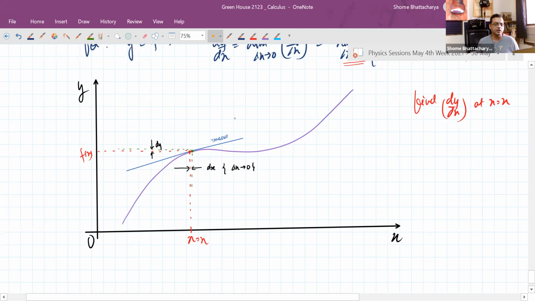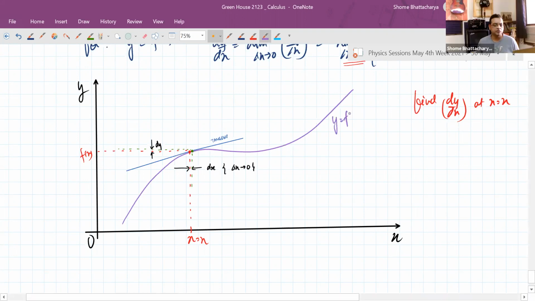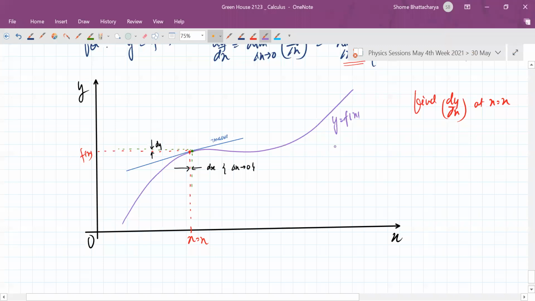So what is the maths to do the calculation of this? It is the differentiation. You understanding? Yes, sir. Okay. So we should know the formula of this function. Without knowing the formula of this function, with the graph alone, there's no way I can find the slope of the tangent. But if I gave you the formula of the function, like so if this is, let's say, a cubic function or something, then you can differentiate it. And when you differentiate it, if I ask you to find the slope of the tangent at some particular point, you can substitute the value of x for the rate of change at that point and find the slope of the tangent. Got it now?